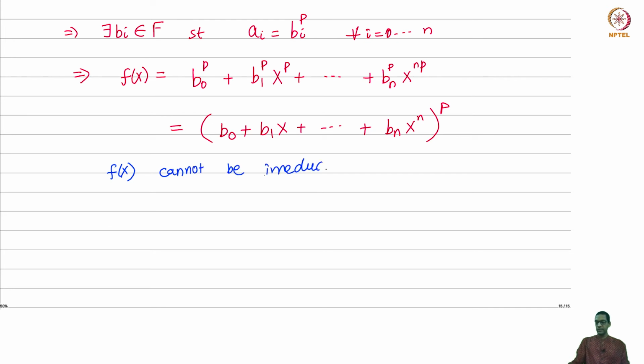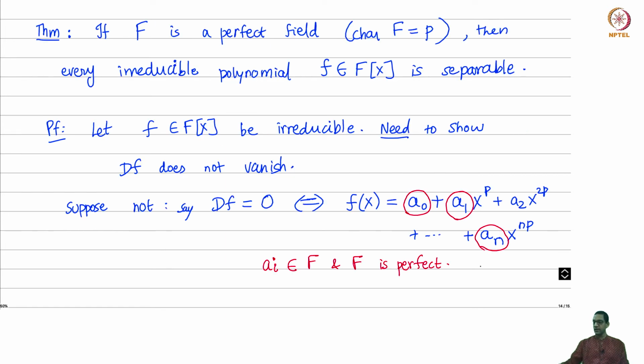Well, why not? Because it factors, obviously, as the pth power of some other polynomial. This looks like some g(x) to the power p, where g(x) is some polynomial, and that means that f is not irreducible. Notice here that n is at least 1. So to begin with, f is not a constant polynomial. The degree is at least p in some sense. You cannot have a constant f here because I've assumed f is irreducible to begin with.